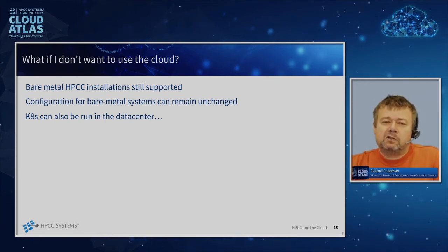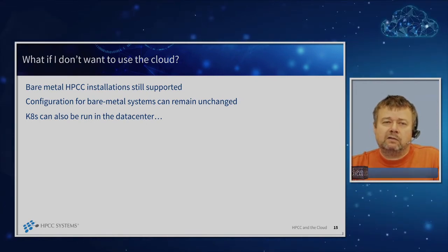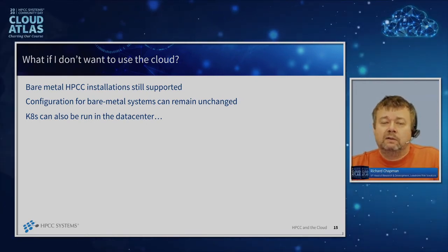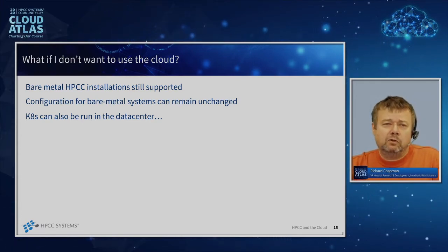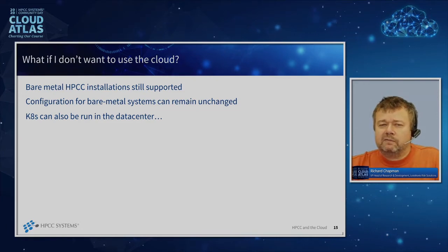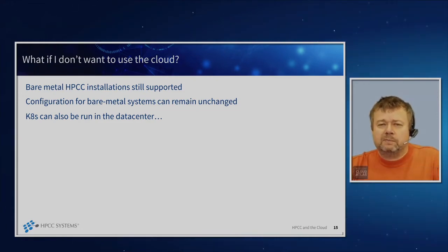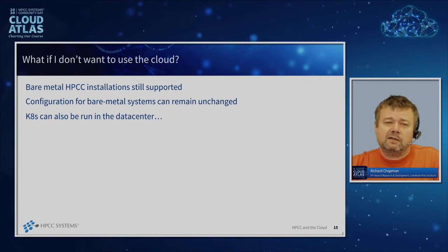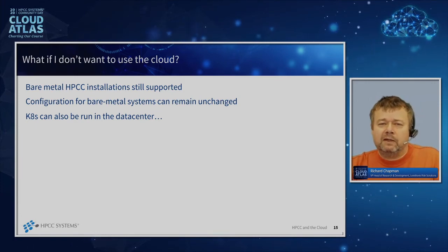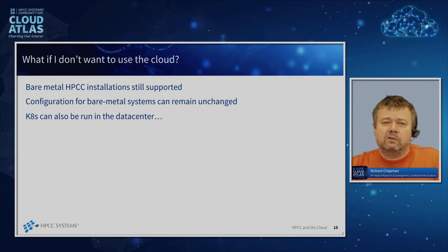In HPCC version 8, there is still full support for the traditional HPCC installations and configuration that you're used to. Internally, the code base is probably 98% the same whether you're using the cloud native or the traditional bare metal versions of the platform. But will we want to support these two variants forever? Probably not, especially as the cloud native system's installation and configuration system is significantly simpler for us to support than the bare metal version.